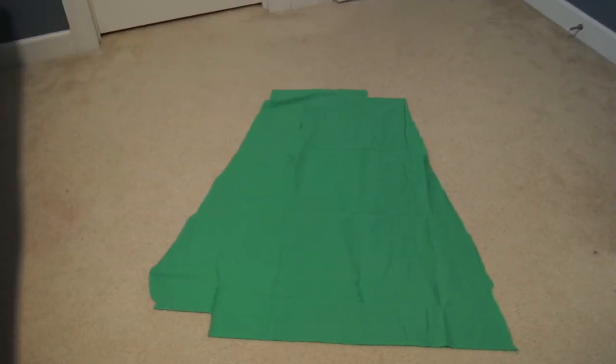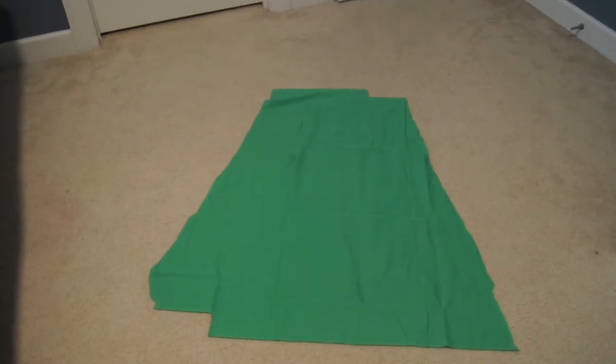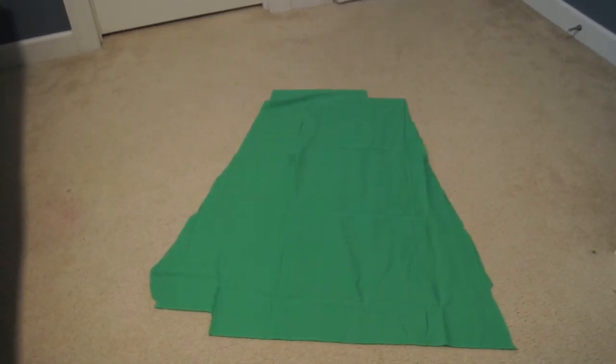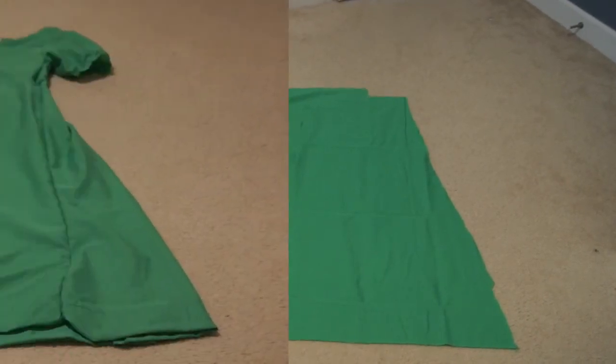So I have the 2 skirt panels cut out. I did end up having to make them a little bit smaller, which could end up being a problem later, but I think it'll be okay. So now I'm just going to sew and hem these and then add a few buttons so I can slip into it easier.